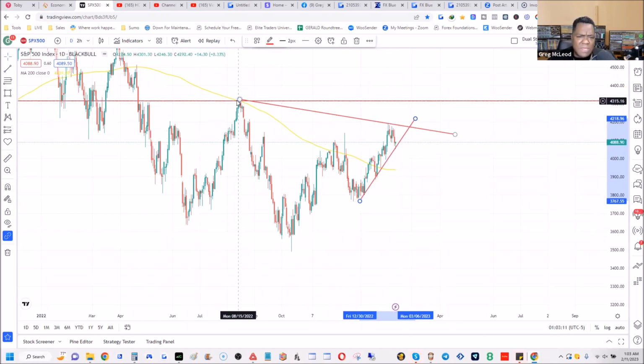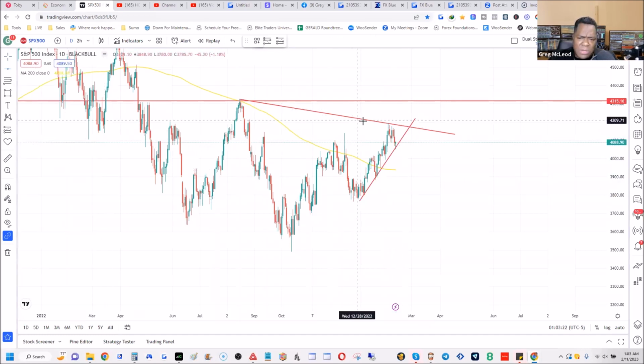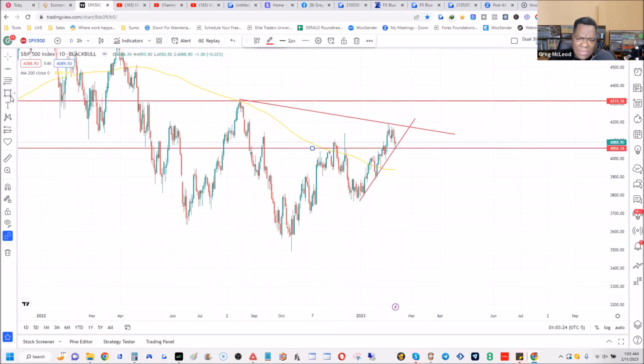But we didn't break this high. So these guys are like a sniper on the hill. If you can't get past that, then you got to run for cover, right? So you might look for, if we break support at that wick, right? It's a tiny little wick, 40.56 or so. We break that, we could keep going and dropping, right?